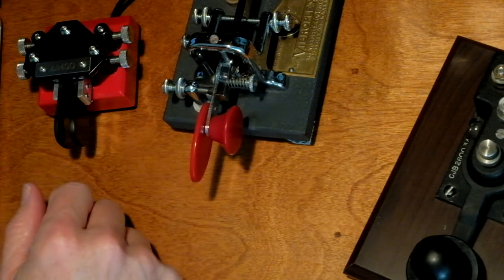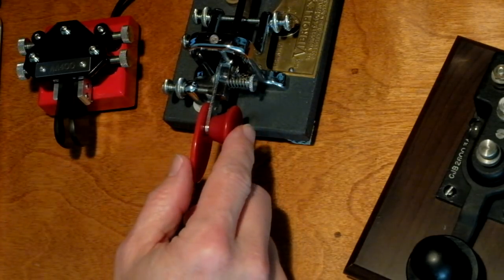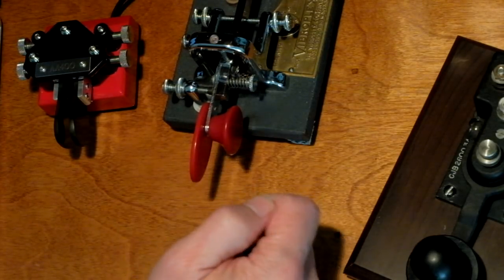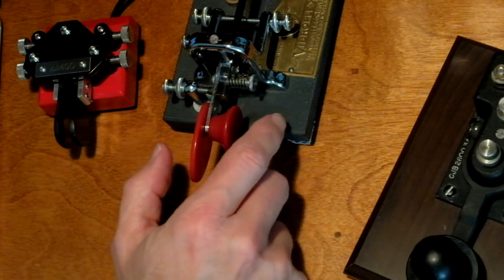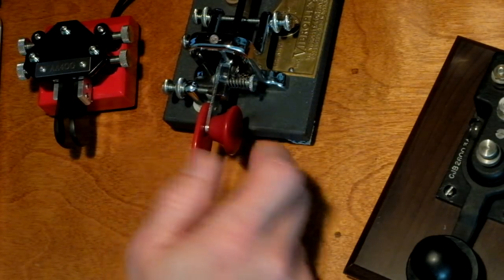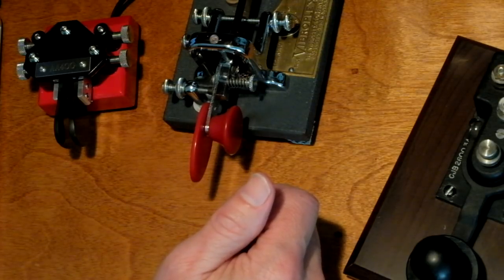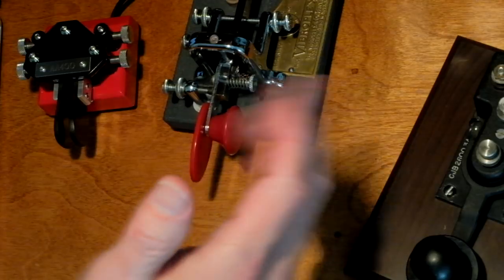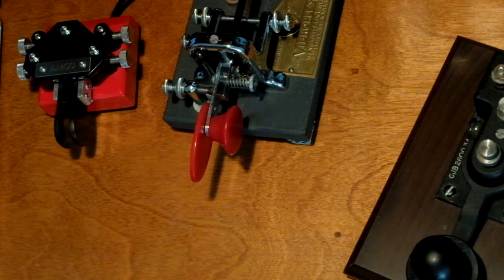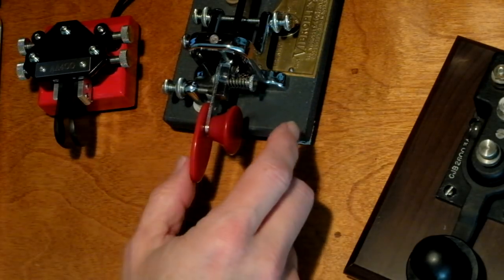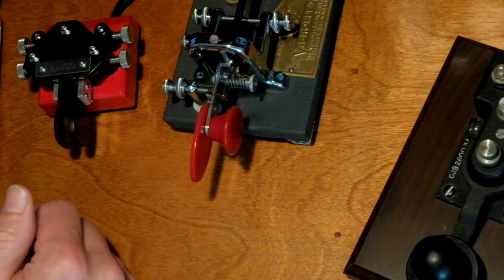So, here's the problem. If you learn the characters and the numbers and the punctuation slowly at five words a minute, they sound sort of like this. So, this would be a K. That's a K. And this is an M. And if you listen to those, the DIT and the DAHs are so slow and separated, you start to count them. So, for instance, if I was sending the letter H at five words a minute, I'd be tempted to count those DITs by sending the S. The DITs are coming so slow, you naturally sort of want to count them. If you do that, you'll never improve your speed.